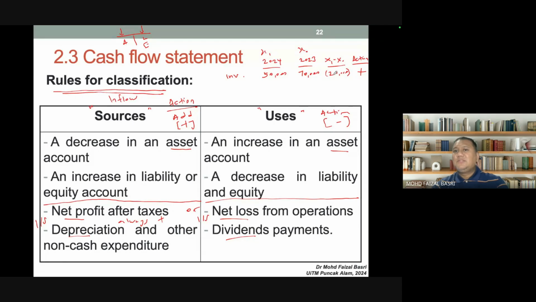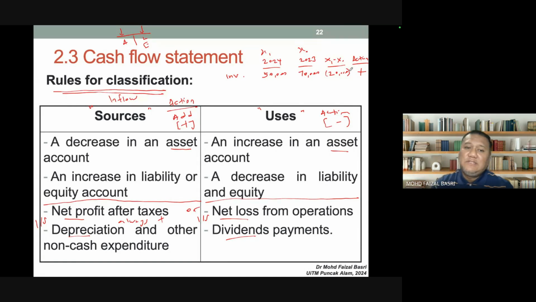So this 20,000, we don't assume it is lost. We assume this 20,000 is already sold. So that's why the value of our inventory has decreased from 70 to 50,000, reduced by 20,000. Like I said, its value is not lost. Okay, maybe in real life it could be lost or damaged, but in accounting, we're going to assume this 20,000 has been sold, and that the sales have been converted into cash. So that's why we put this 20,000 as an addition, because we're going to add this 20,000 in our cash account, in our cash transaction.